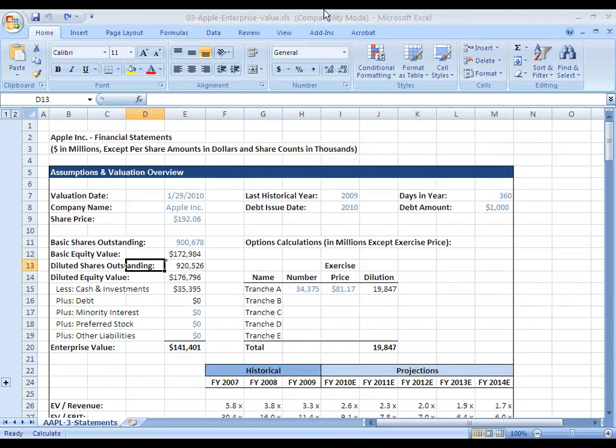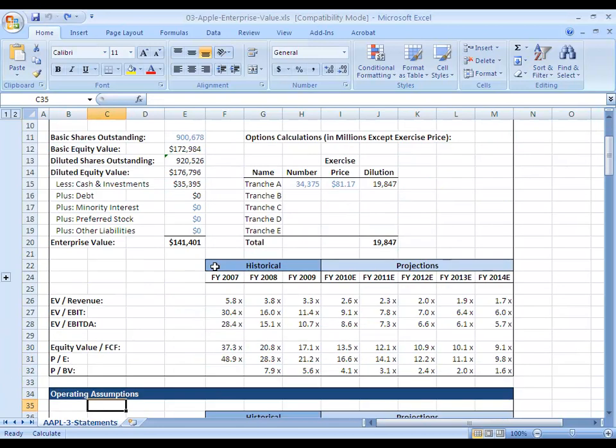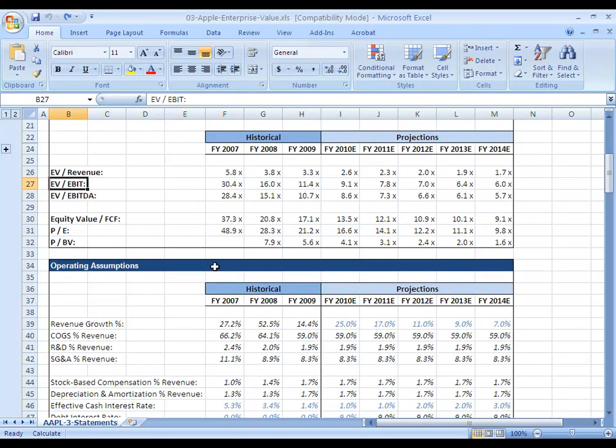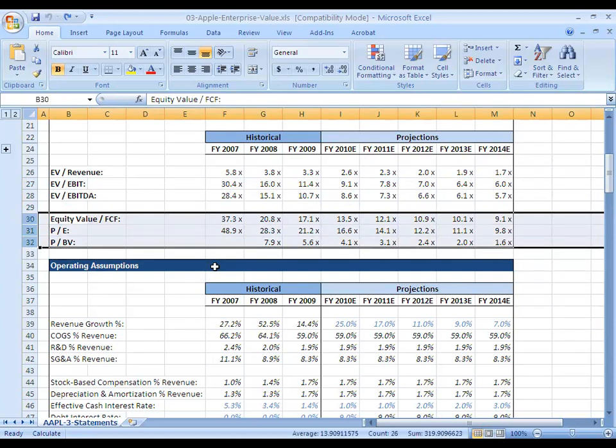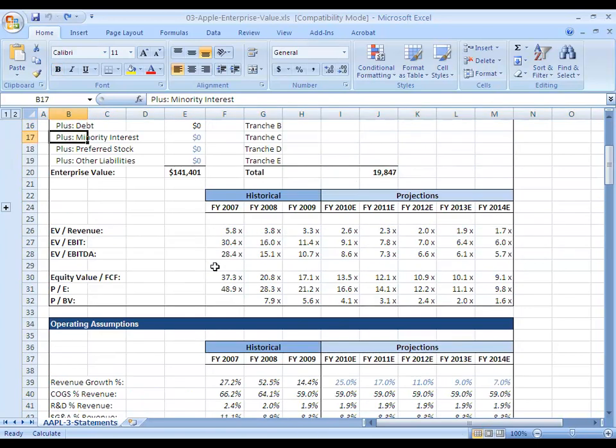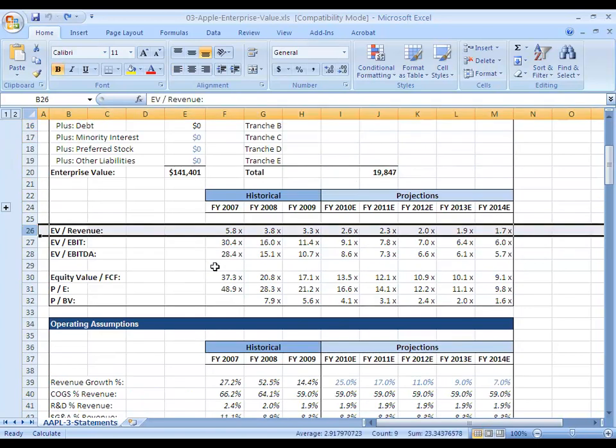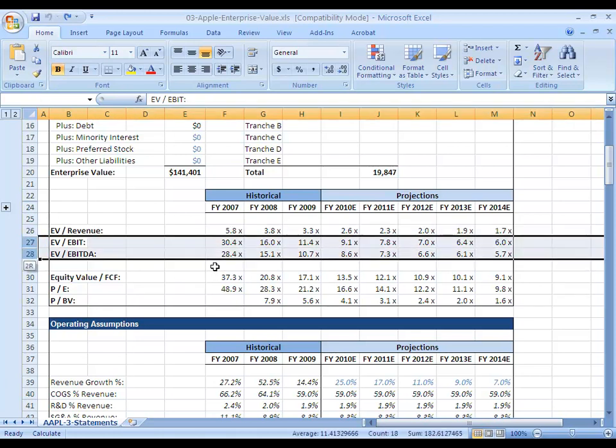Another question on this topic is why you use different valuation multiples and different valuation metrics. We went through a number of examples for this. We looked at EV over revenue, EBIT, EBITDA, free cash flow, PE, price to book value. I'm not going to repeat all that here because it's covered extensively in those videos, but essentially, when you're looking at revenue, you're focused on the company's top line sales. It's more applicable to companies like internet startups, any company that has revenue but not much in the way of profit. EBIT and EBITDA, you're focused more on profitability.